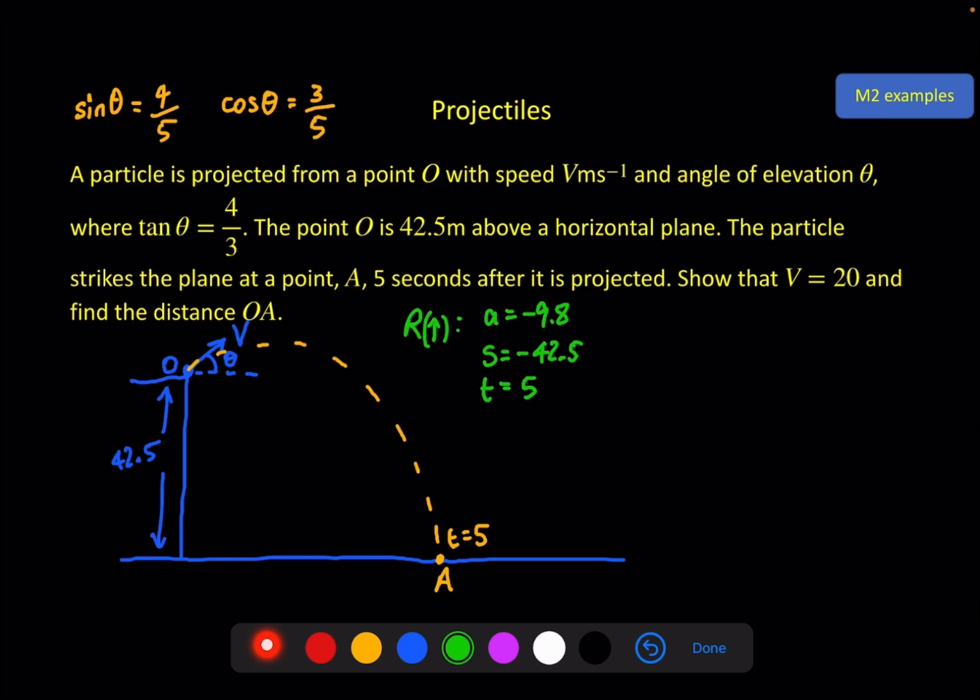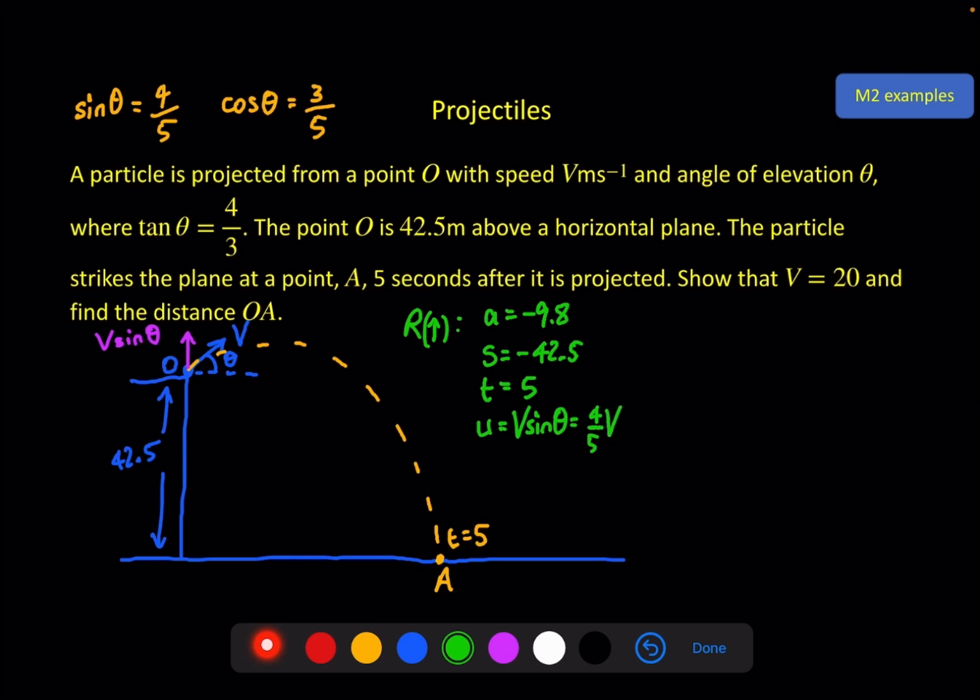Now the initial velocity is the thing that I want, but that is not v, because this is not vertical. What I want is the vertical component of v. So let me put this in purple here. This would be v sine theta, and we do know sine theta is 4/5. It's a shame that they've used v in this question, because this is actually our u. The initial speed is capital V sine theta, which is 4/5 of capital V.